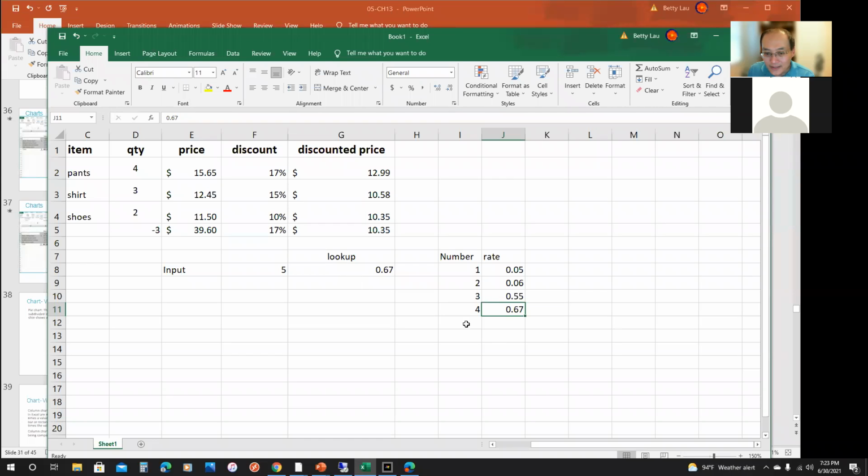Okay, so that's the difference between exact match and approximate match. Now let me extend this a little bit. Let me do 8 and 0.77, and let me see, 10 and 0.88. And let me fix this VLOOKUP. So what am I looking for?